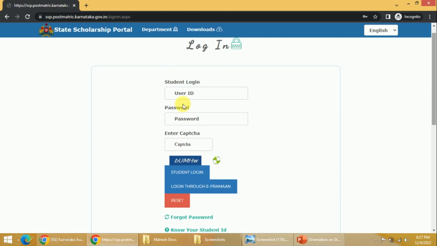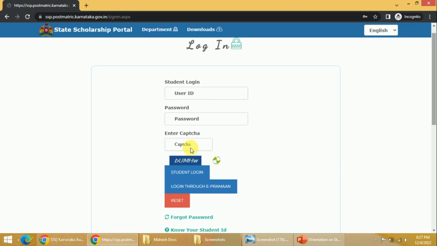For some reason, let us assume that you have forgot your user ID and password. Then you have these particular links. You can follow these particular links to know your password as well as the student ID. Again, if you don't know how to reset your password or how to get your student ID, the link for those videos is also present in the description below. Follow those videos to understand how to get the password or reset the password and how to know the student ID. Now let's assume that you know everything.